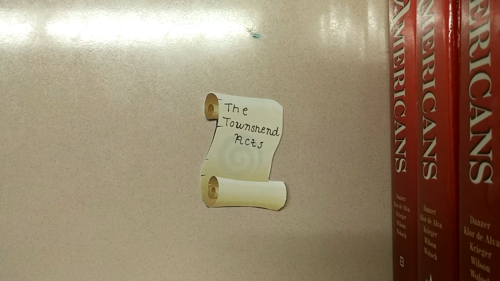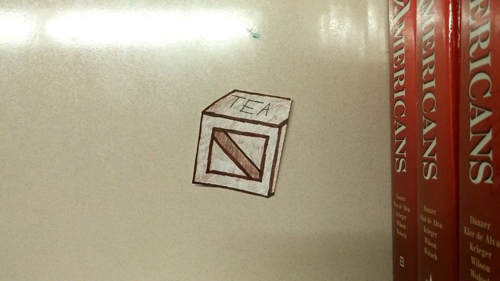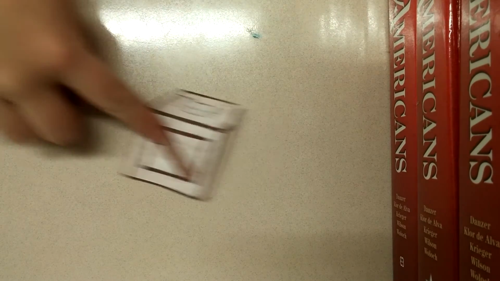After 2,000 soldiers were stationed in Boston, colonists gathered a mob and harassed the soldiers. They attacked the defenseless colonists, which became known as the Boston Massacre. Three years later, the colonists rebelled again. They dressed as Native Americans and dumped 18,000 pounds of tea into the Boston Harbor, known as the Boston Tea Party. In retaliation to the Boston Tea Party, Britain passed the Intolerable Acts.